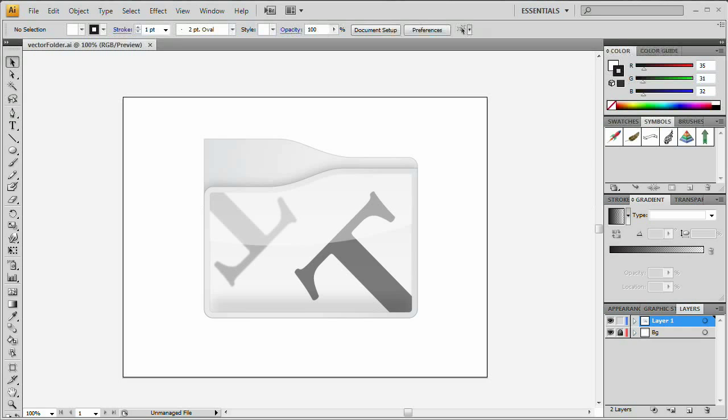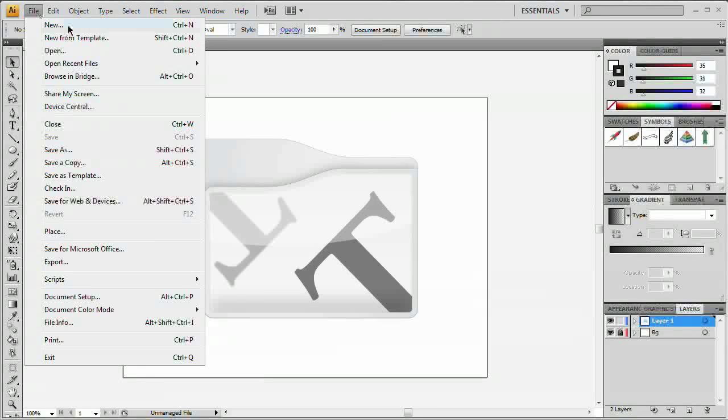So we're going to go ahead and create this exact folder you see here using Adobe Illustrator. So let's get started. Oh, but before we start, I am using Illustrator CS4. However, you should be just fine using older versions of Illustrator. There's nothing really version specific that I can think of off the top of my head that would be just for CS4 here. So you should be good to go in virtually every version of Adobe Illustrator.